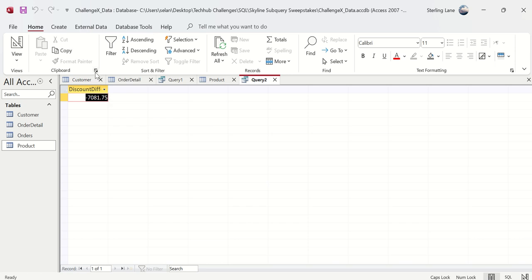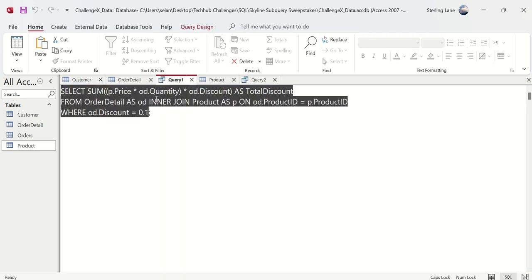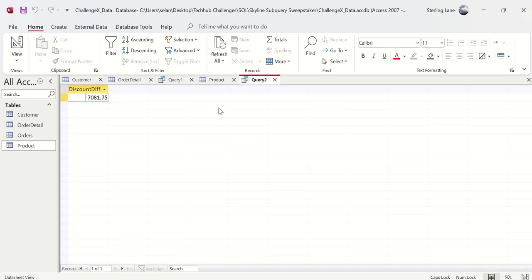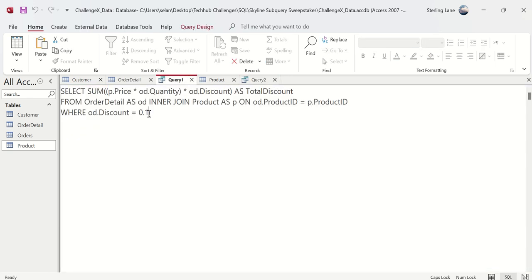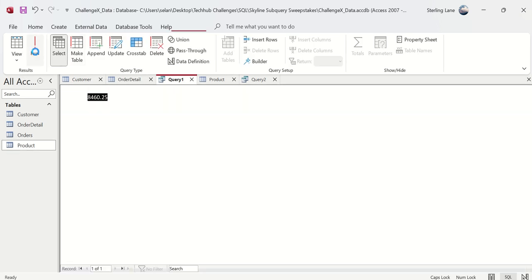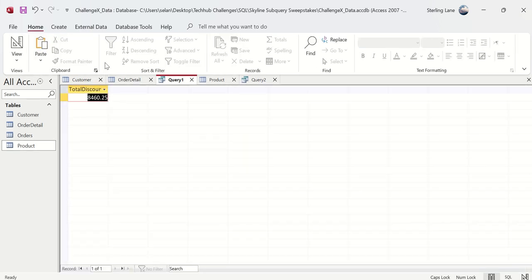So what's this telling him? This is telling him that he's actually losing way more on the 5% discount than he thinks. So there's a $7,000 difference. If we had 1,000 from the 10%, that means the 5% is probably going to be significantly higher. If we wanted to quickly test that, we can just change this one to 0.05 and run it, and we can see he's losing 8,460 from the 5% discount.